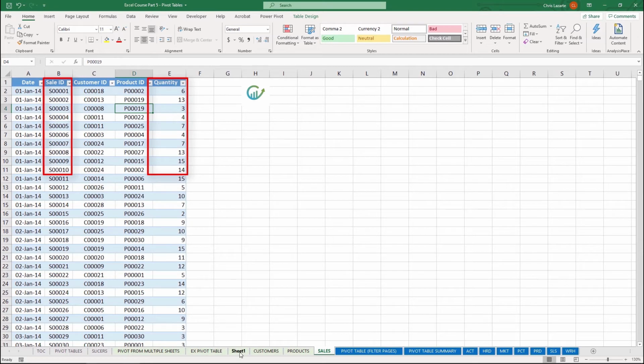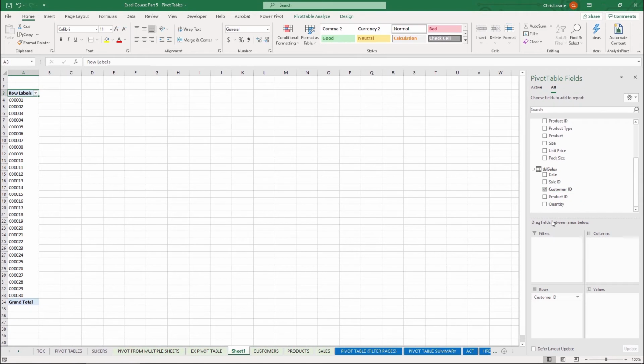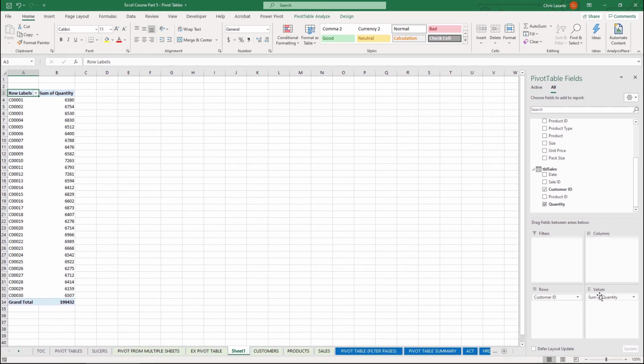So if I go back to my pivot, I can drop down the arrows beside each of the tables that are now available under the All section of the pivot table fields, and I can start to slice the data however I'd like. So let's say I want to show sale information based on the customer ID, and I want to be able to show the quantity of sales as the values, and then along the top, let's say I want to show the products as the columns.